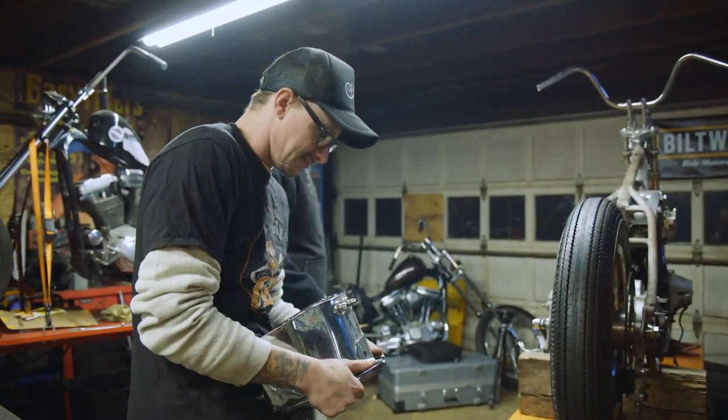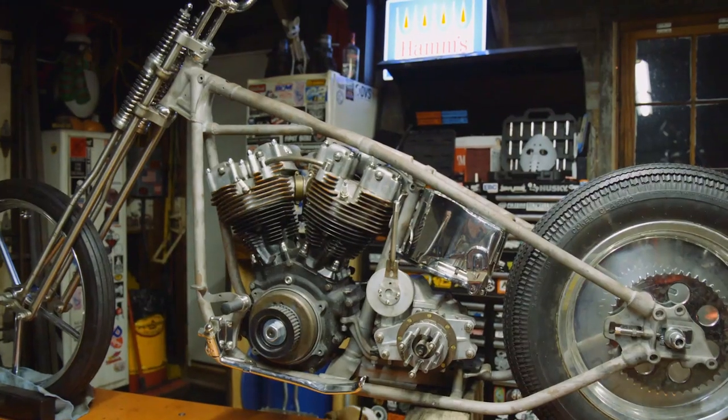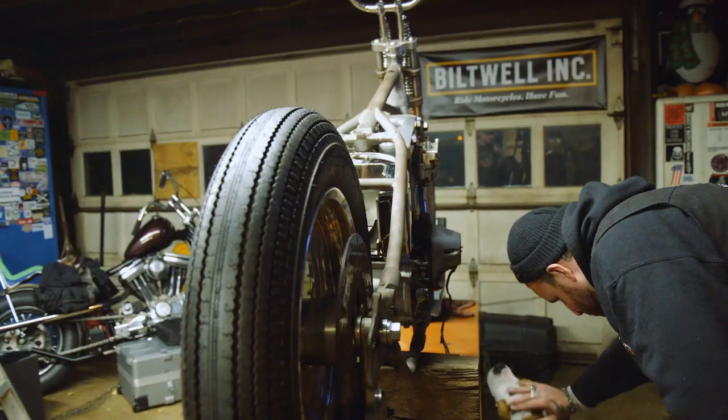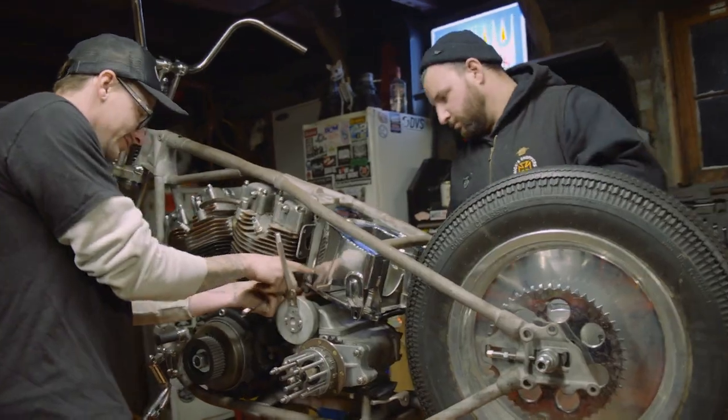I suppose I didn't mean to take it apart. Next up: lining, motor, trans, rear wheel, and then we're going to mount the fender — you guys will meet Ron, Ronster. I'm really excited for this build. I can't wait to see what we come up with, and I'm really excited to see people's reactions.